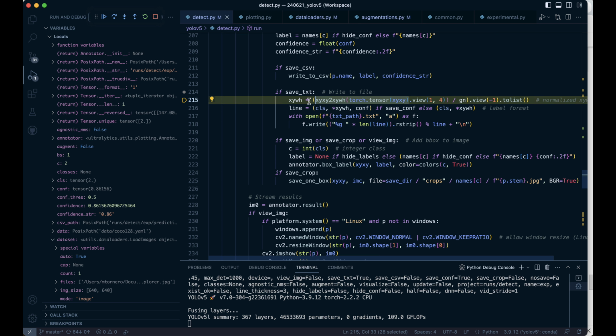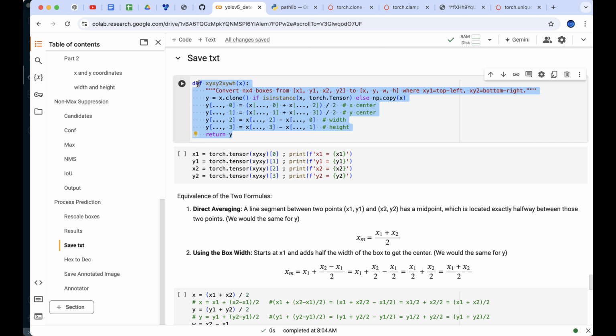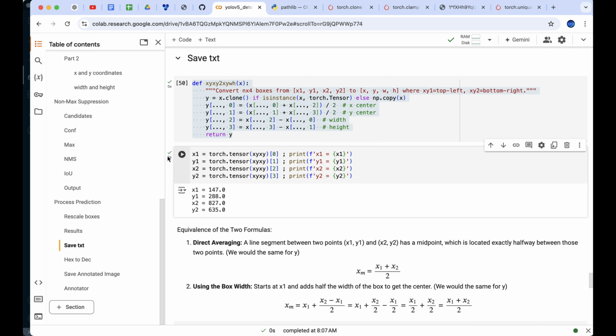So when saving our bounding box to a text file, we are converting our xyxy to xy with width and height. Before, we actually did the opposite: we went from xy with width and height coming out of the predictions, and we converted those to xyxy. But in this case, to save that to a text file, we want to save it in this format. We want to save it with xy with width and height. So we can step into this. But before we do that, this is what this function is. And we can run it here, and we could print it very quickly. Essentially, what we're doing is that conversion.